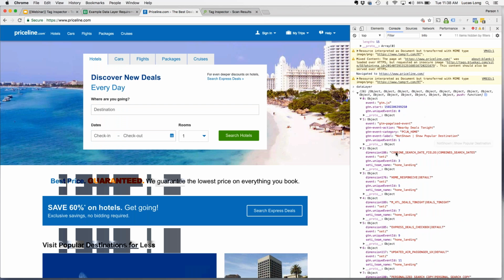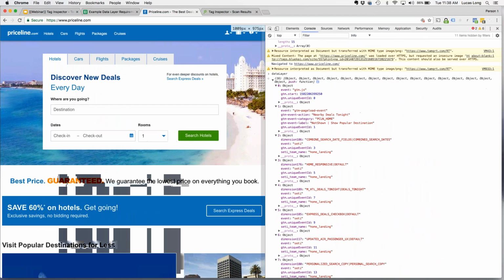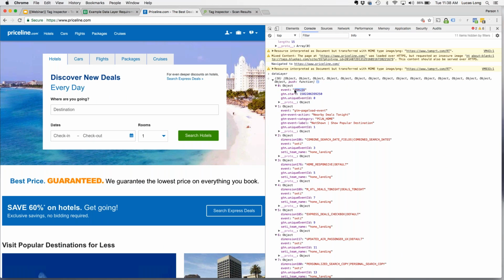So using, again, this site as an example, the first event that we see here is gtm.js. Now, if you're familiar with Google Tag Manager, you know that one of the default triggers for a tag to fire is page view or all pages. That all pages trigger is for it to fire on every single page on what within the user interface is considered the page view event. That page view maps to this gtm.js.